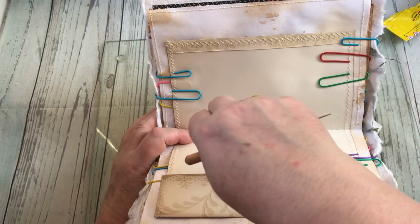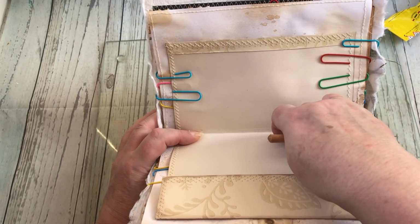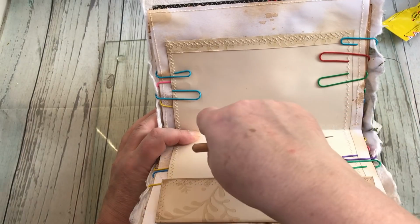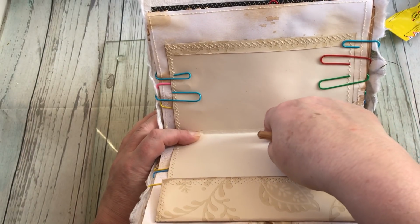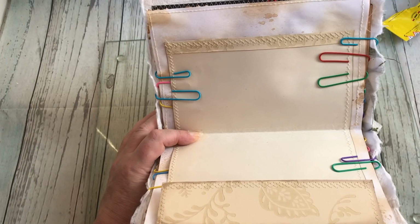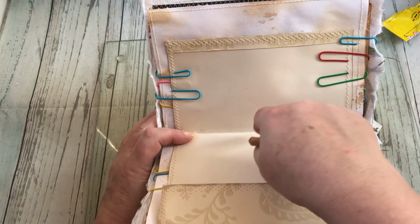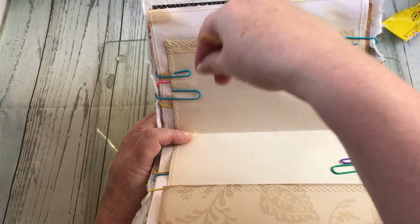Now there's a 3-hole pamphlet stitch and there's a 5-hole pamphlet stitch. Now the 3-hole is the basic easy one to do out of the two. I would tend to use the 3-hole most of the time. I would use the 5-hole pamphlet stitch if I had lots of individual little pieces of paper.